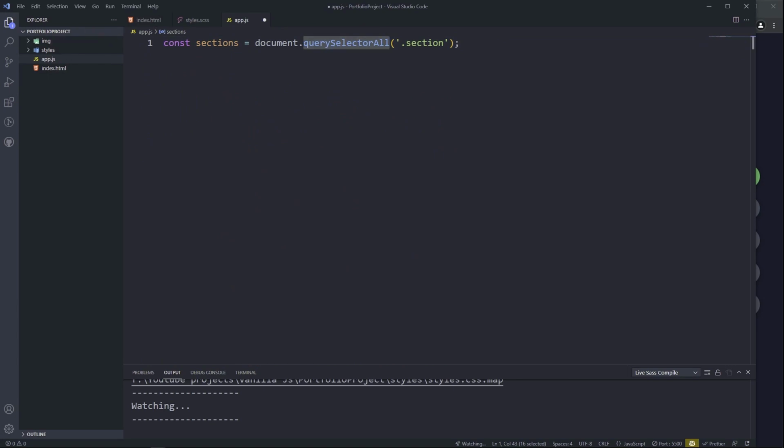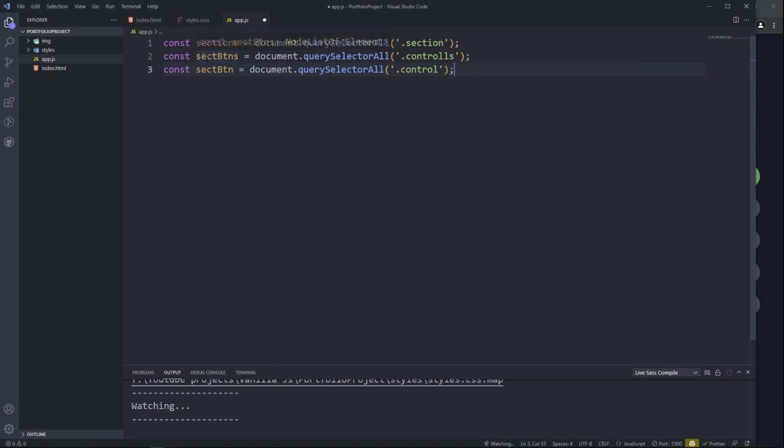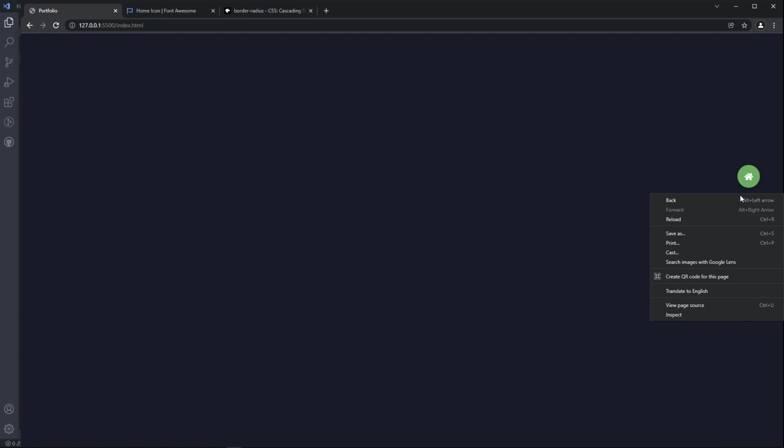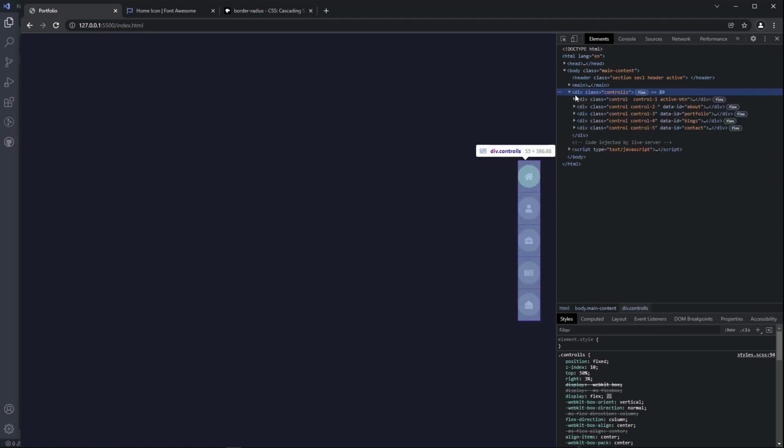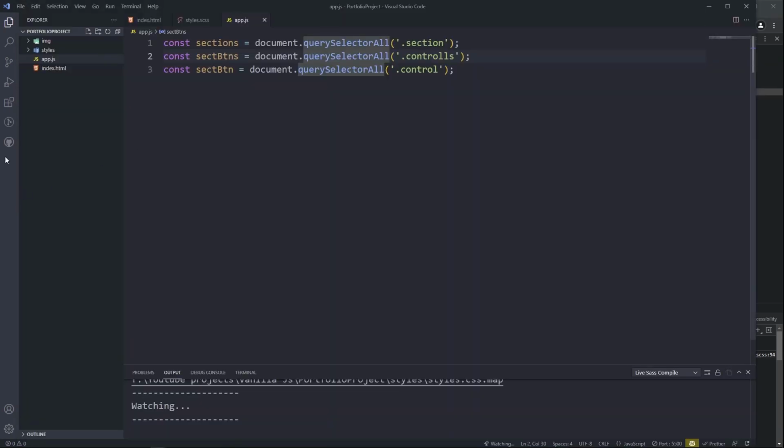I'm also going to select the section buttons. The section buttons is the parent container of these buttons. So the controls, these are the section buttons, so it's like the parent. I'm selecting this parent container, and then inside I'm also going to select each individual button with a class of control.